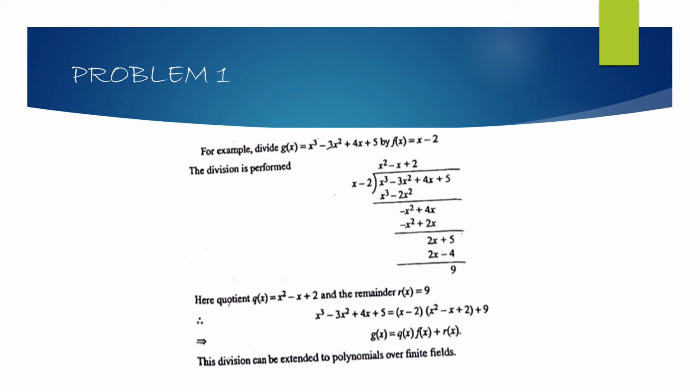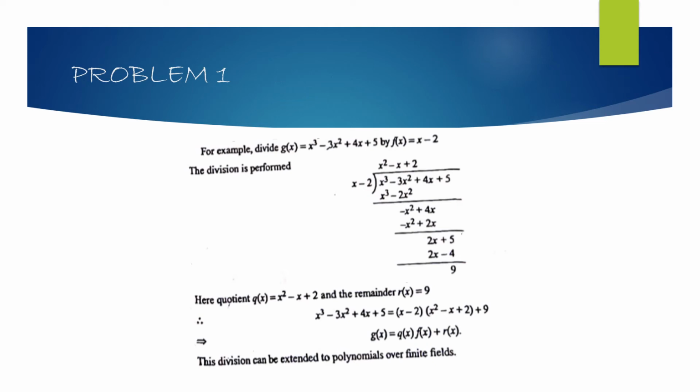Take this x square, multiply by this. So it's going to be x cube minus 2x square. Changing the sign, cancelling out. Again I'm getting the answer as minus x square. Dividing minus x square over x, I'll be getting minus x. So I'm writing it at the top in the quotient. Again multiplying that quotient here, it will be minus x square plus 2x. My answer is 2x plus 5.